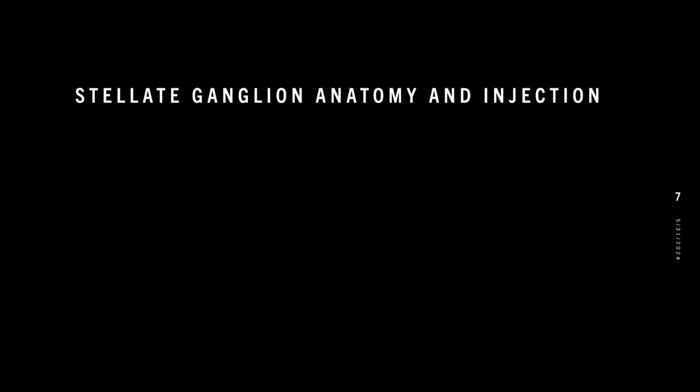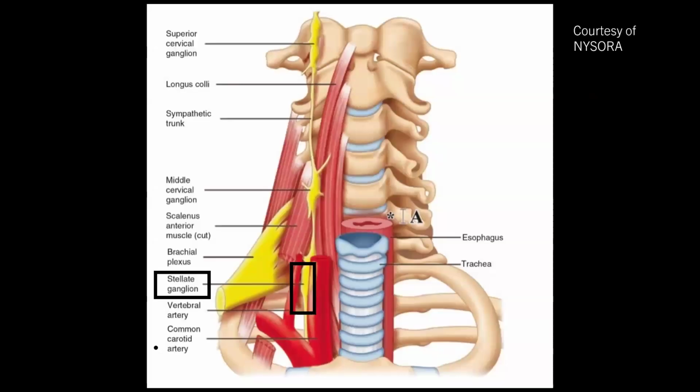So to talk about the stellate ganglion anatomy and what the injection process is. Here's a picture of the anatomy. I just put some squares on our target, so the word stellate ganglion has a square around it. It points a line over to a little yellow circle. Yellow by convention in drawings is nerves. And you'll see that nerve is surrounded by blood vessels on either side.